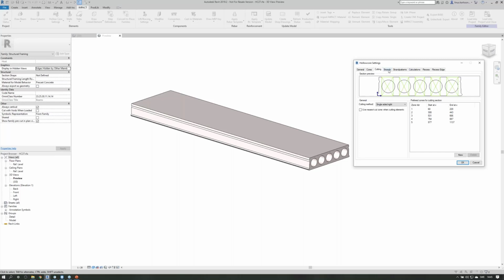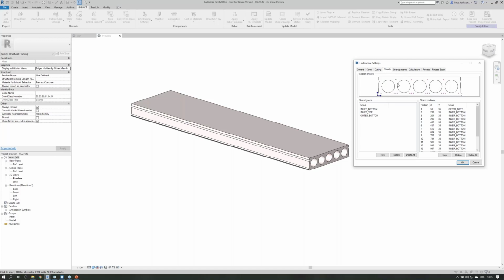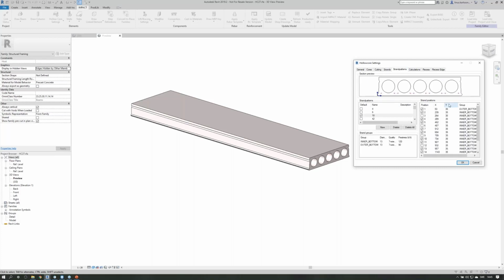And why we put it here is basically because we have strands in between that we don't want to cut in. So here we also put up the strand positions, and we categorize them, in this case we have three different. So we have outer bottom and inner bottom. So this is basically the inner bottom, and here's the outer, and then we have the top up here. And these categories can be used, and strand positions can be done, to create the different strand patterns that different elements should have.